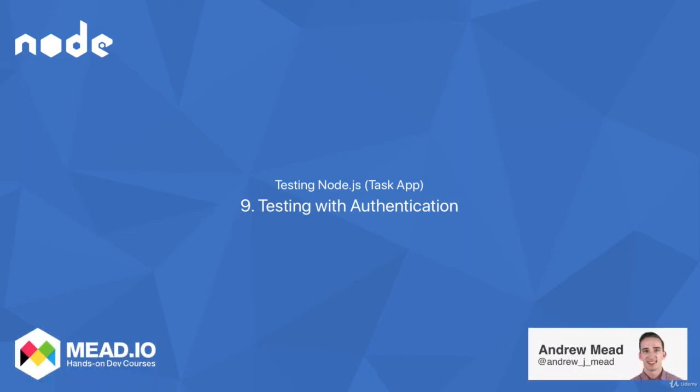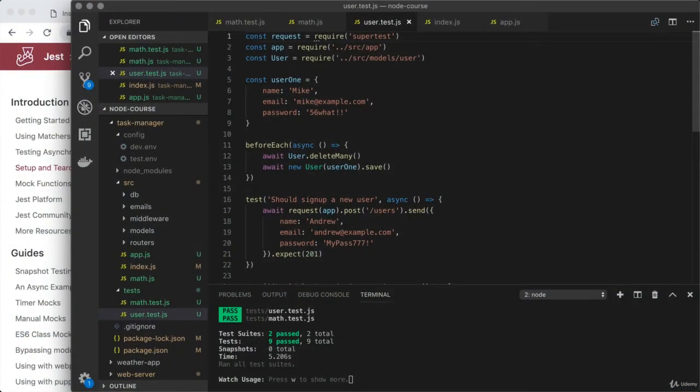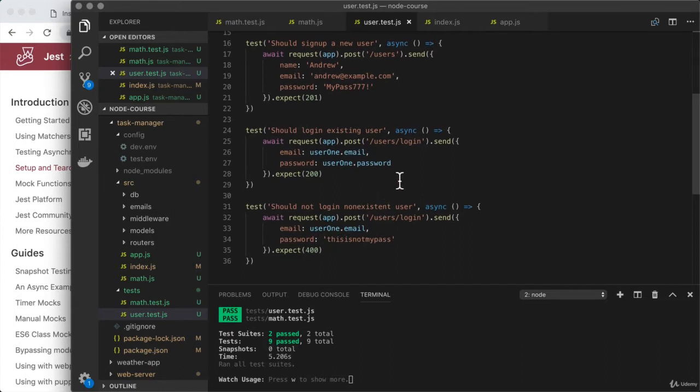You've used supertest to test the sign-up route which creates data and the login route which needs existing data to be in place. In this lesson, you're going to learn how to test an endpoint that requires authentication in order to work, such as the endpoint for getting your user profile or the endpoint for deleting and closing your account. So to get this done, we need an authentication token that supertest in our test cases can actually access, much like our test cases accessed the user's credentials down below.